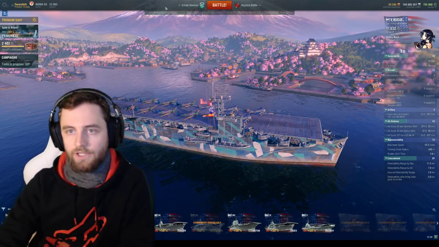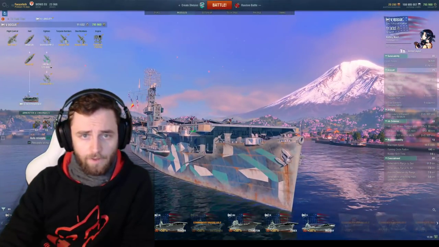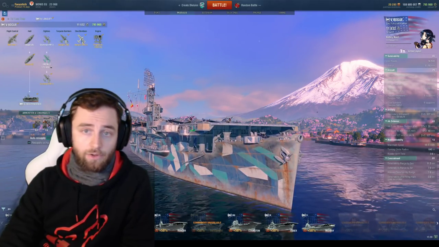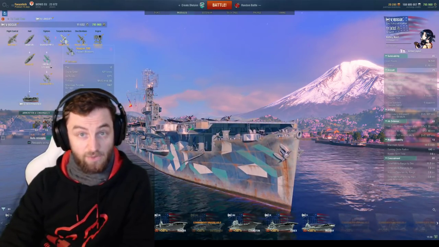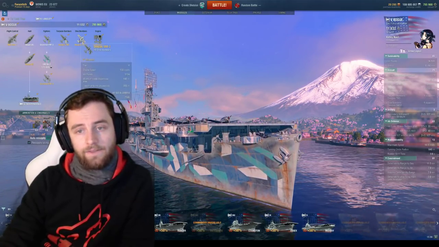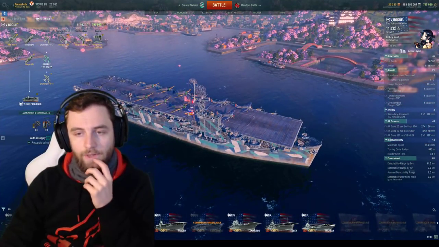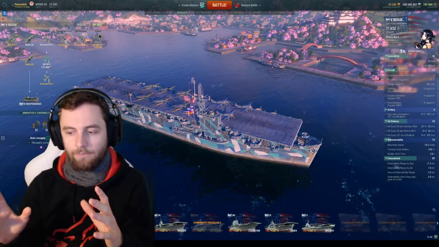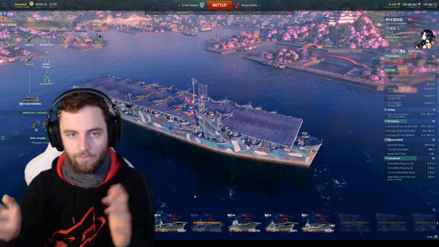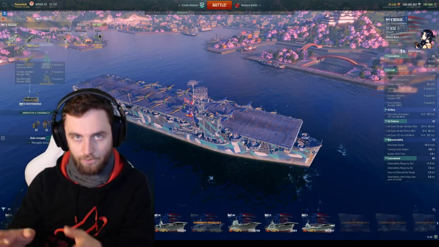So, first things first, under modules, when you first get the Bogue, you're going to be down at the tier 4 fighters, but you'll also have tier 6 torpedo bombers, which are actually pretty strong in terms of their health pool and the speed that they go at. And you'll also have tier 5 dive bombers. You can upgrade those. The Bogue also had a change so that it became 1-1-1. It doesn't have the fighter setup, it doesn't have the old strike setup. You're basically locked into a balanced plane setup where you have one fighter, one torpedo bomber, one dive bomber.